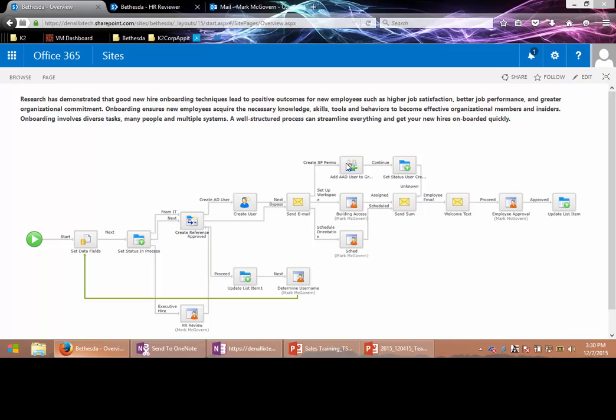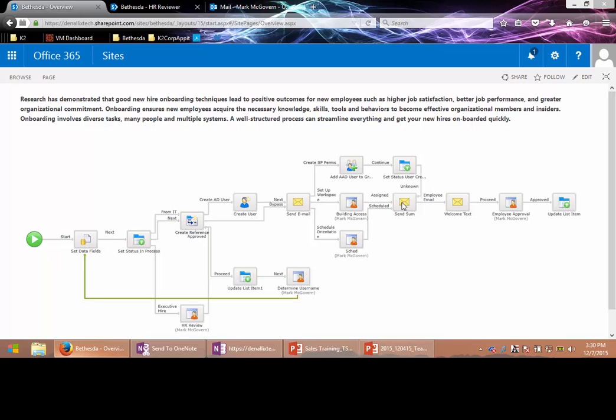We're then going to go ahead and create some permissions in SharePoint for this user. We're going to send out two additional tasks. One is for the building facility manager to find this person a place to work, give them access to a cube in a particular building, and the other is for someone else within the HR organization to schedule them, sit down, or give them their orientation.